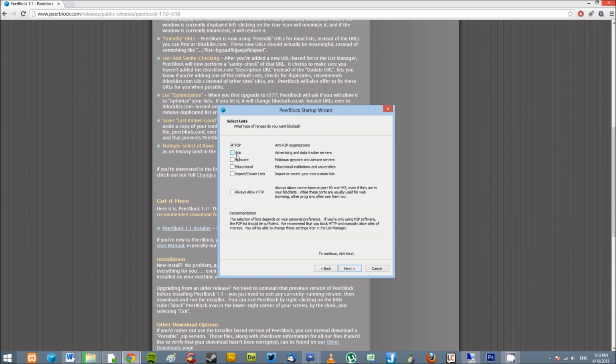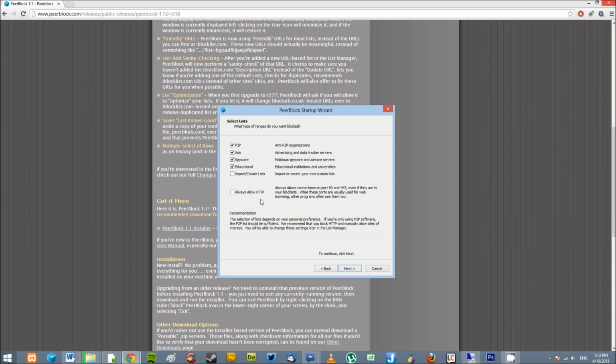And then there's also the allow HTTP section, which I always allow HTTP. The reason for allowing HTTP is because sometimes some of the IP blocks can actually clash with certain websites. For example, I can't think of any off the top of my head, but I have actually tried to access websites before, and the IP address has been on the block list, where if you allow HTTP, you won't have any of these issues, because it'll always allow it.